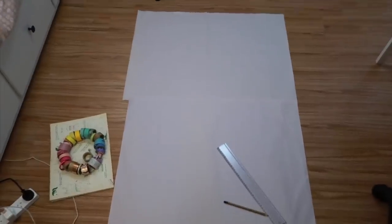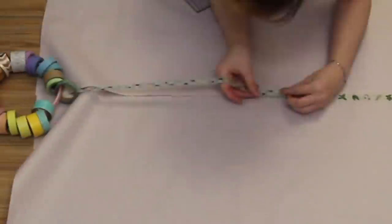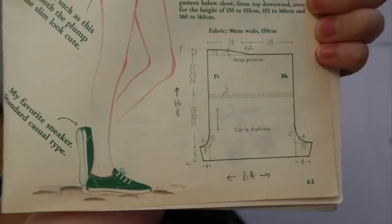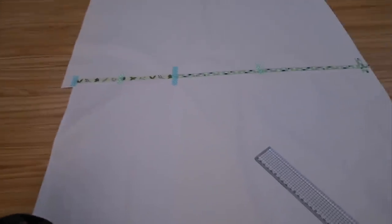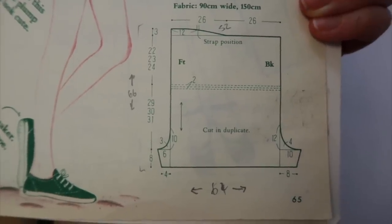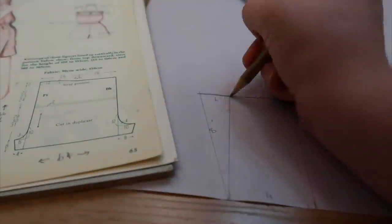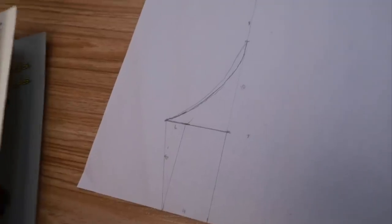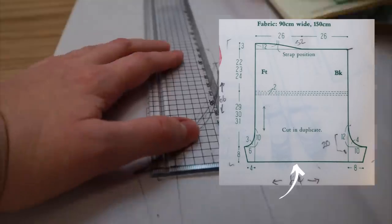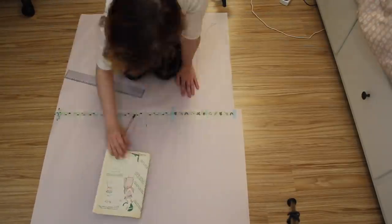The pattern was just too big for one piece, so I've had to add a second. All right, now to put this onto this. And I've never actually done something like this before, so wish me all the luck, please. I need it. So basically, what I did was to copy this pattern down onto my butcher's paper using the measurements given on the pattern, which are written in centimeters, to guide how long each edge and each bit needed to be. I used the straight bottom edge of the butcher's paper for the straight bottom edge of the romper pattern to save me having to draw one line there.